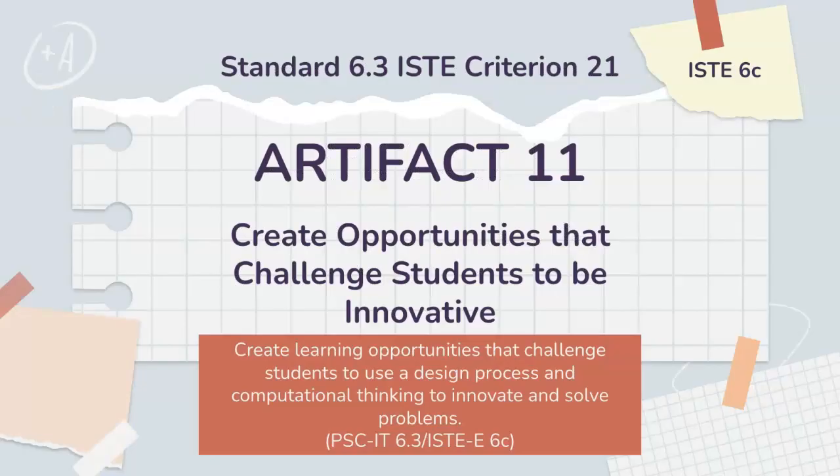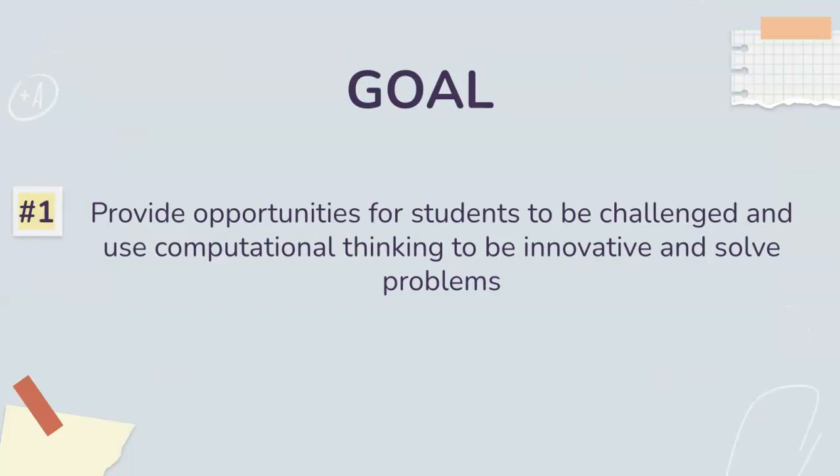This is Artifact 11, Create Opportunities that Challenge Students to be Innovative for Standard 6.3, ISTE Criterion 21. This is create learning opportunities that challenge students to use a design process and computational thinking to innovate and solve problems. The goal of this standard is to provide opportunities for students to be challenged and use computational thinking to be innovative and solve problems.